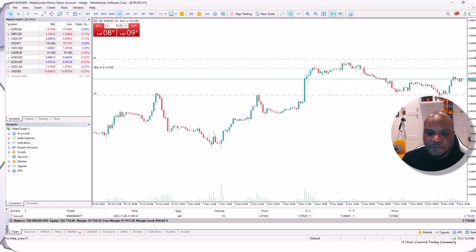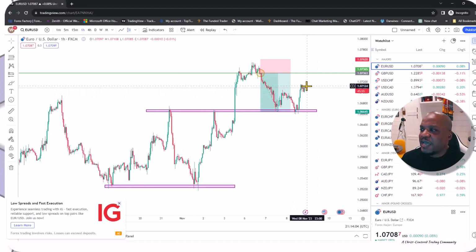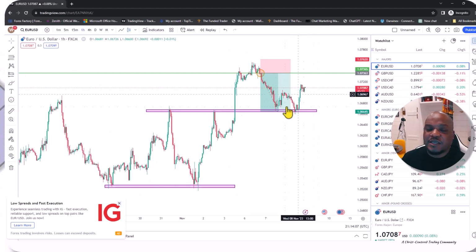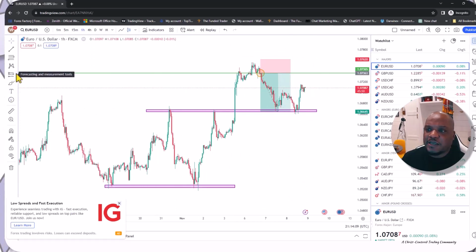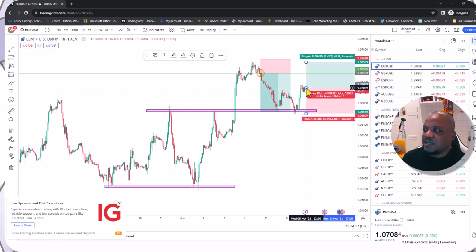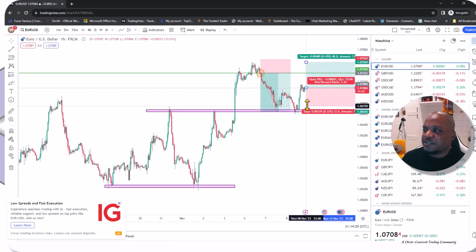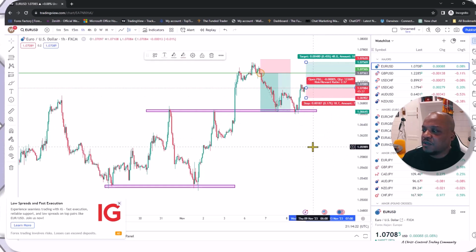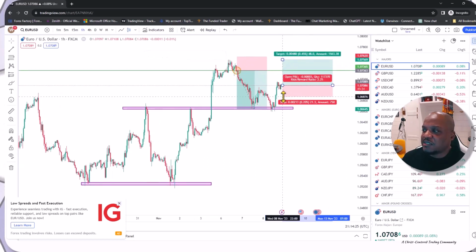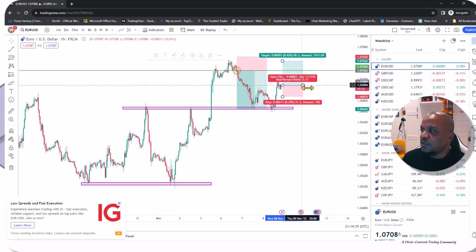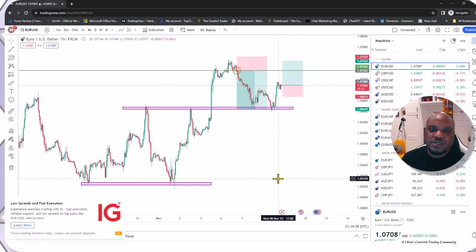Now, one more thing. Right now where we're at, let's say we're pushing up and we think that we're going to go up. I can click on that again and hit long position. And so let's say I'll click on the current price, and I'll say let's set the stop loss for a buy. Let's say that we're going long. Let's set the stop loss just below structure, and then let's pull it up to this line where we enter. Let's pull it up to the top.